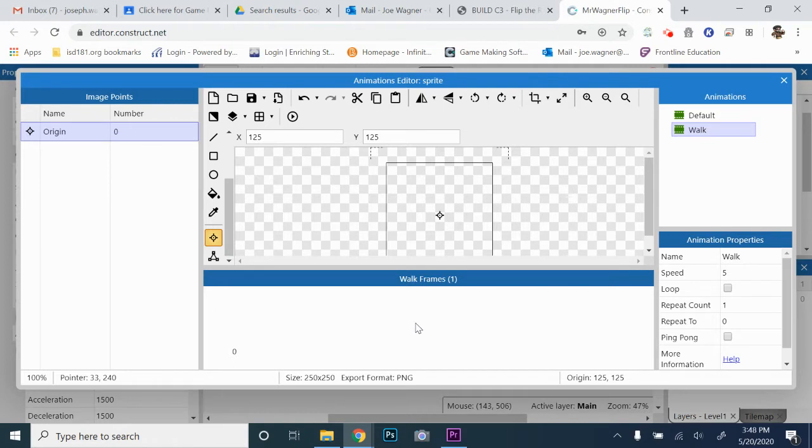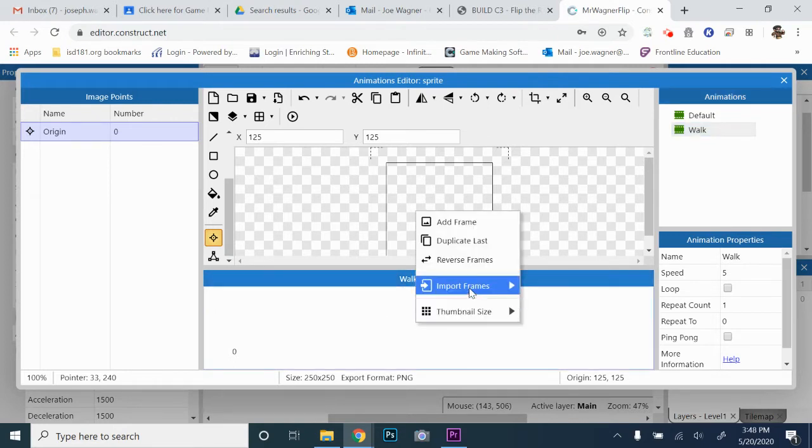Okay, so I'm going to right click in the empty white space, choose import frames, and we're going to do from a strip. Later on in other games, we do from files or from strip. I can tell you right now: a strip is basically a single image that has all of the animation frames on one image file. From files would be as if each animation frame was a separate image file and you wanted to select multiple files. That's the difference between the two. The way Flip is set up, it's on a sprite strip, so we're going to do from strip.